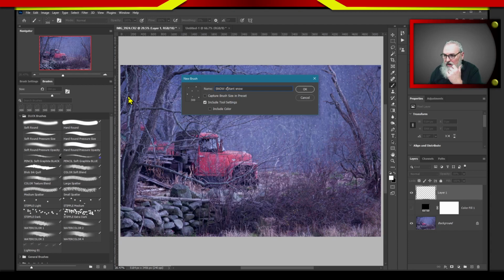The first option is, do we want to have the size of our brush baked into this brush preset, all right? If you notice, one of the first things that we did was play around with how big or how small we should make this brush, and I settled on 300 pixels because it gives us a nice distant look, okay?